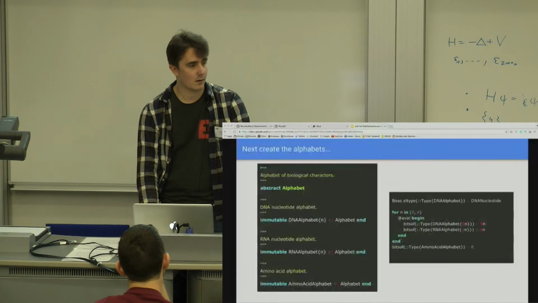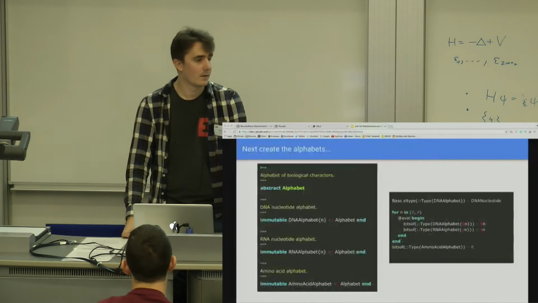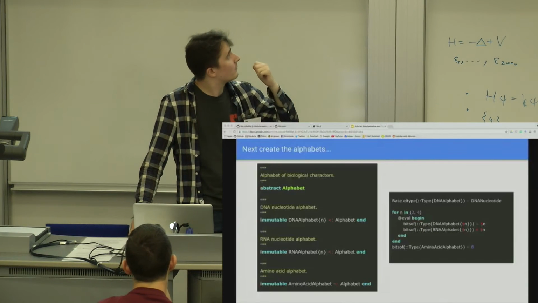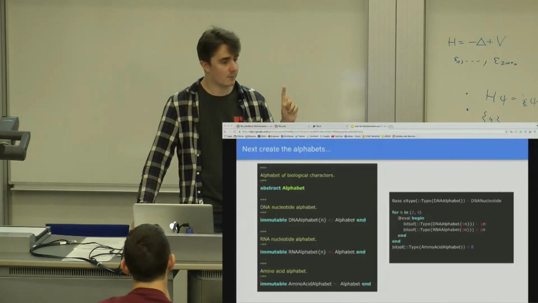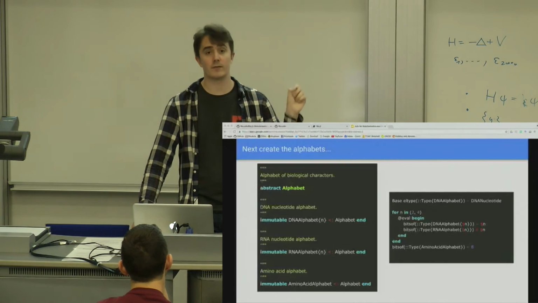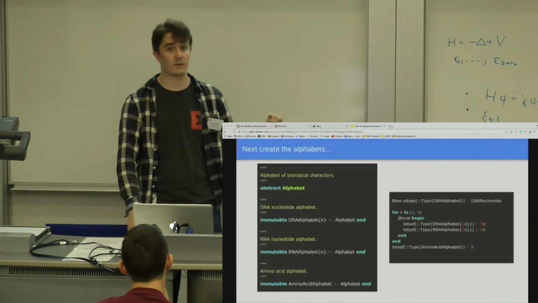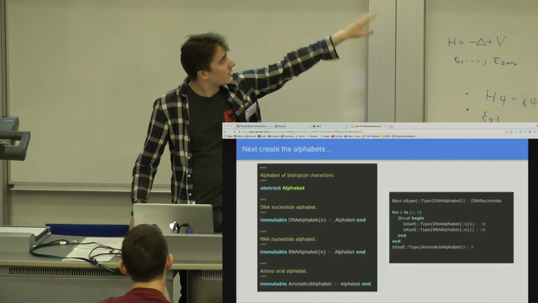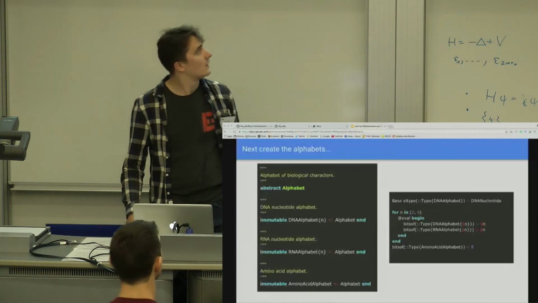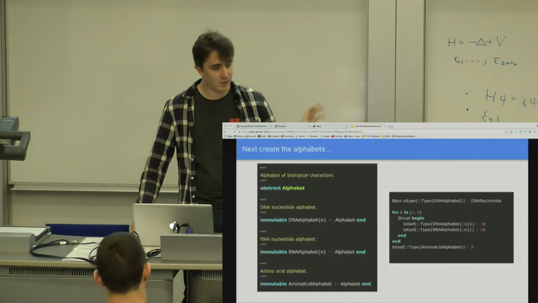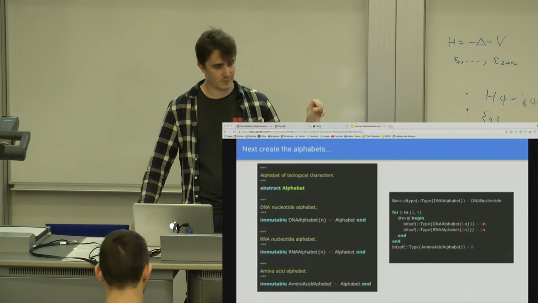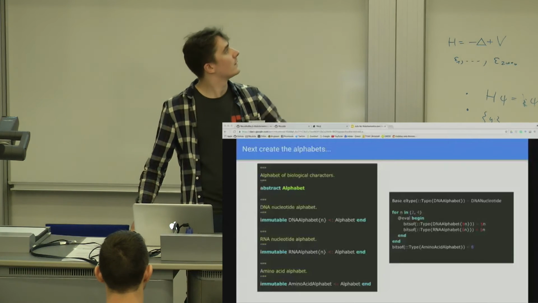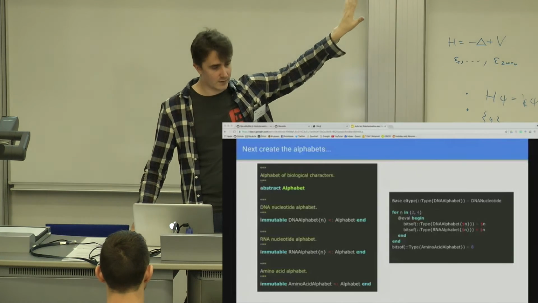But next we create types to represent the alphabet that corresponds to those sequences. So we created abstract type Alphabet, and DNAAlphabet and RNAAlphabet. Both of those are parametric, where N is the level of encoding. So you can have DNAAlphabet 2 or DNAAlphabet 4. And the code there is just how you can define your own alphabets. As long as you define certain methods, like the type and bits of, and we'll get to that in a bit. For the alphabet, you just need to define these methods.